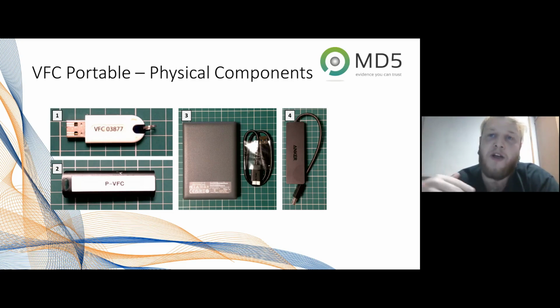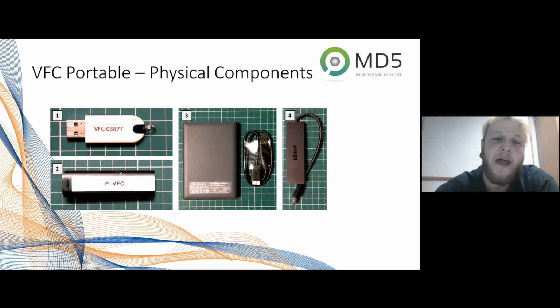How that works is you plug that into the existing laptop, or tower, or whatever you've seized from scene. And like I say, this can be done in the lab as well. You plug it in, make sure it's switched off, go into the BIOS, boot to USB only, and you'll then be let into the VFC portable environment.